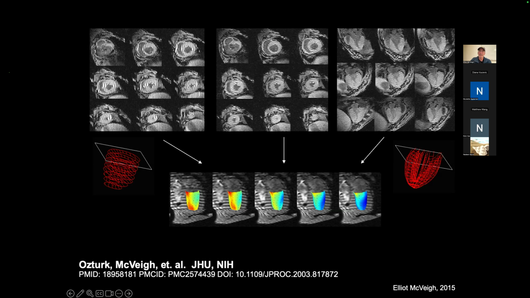And then to get the displacement in and out of the plane here, we look at 9 different long axis views, and they're just like a clock. We go around the long axis and measure how the displacement is going up and down through the slices. So you get 3 independent measurements of displacement. You put those together in a least squares way to get the best displacement field for 3D motion, right? And you can now map that 3D displacement field as a color, say, in different parts of the myocardium. You have it all throughout the myocardium.